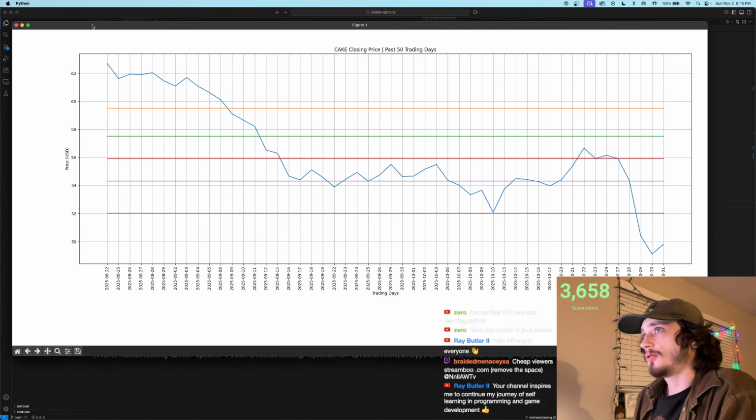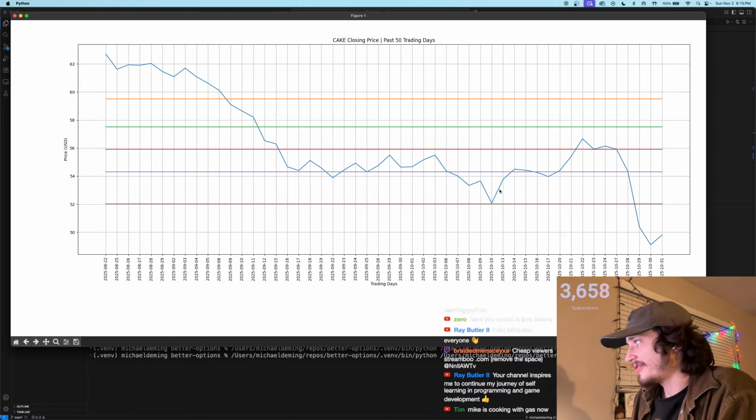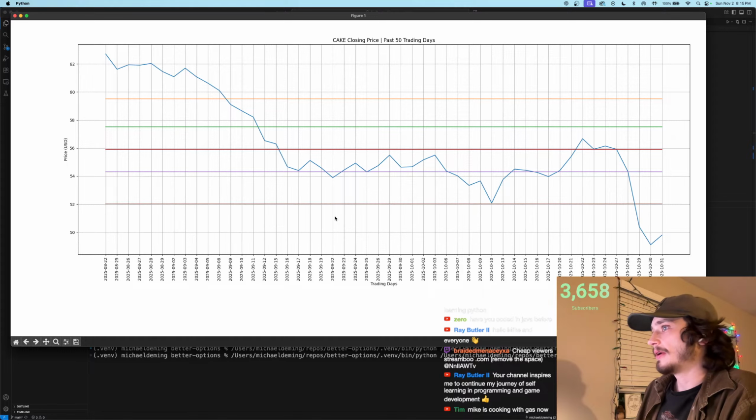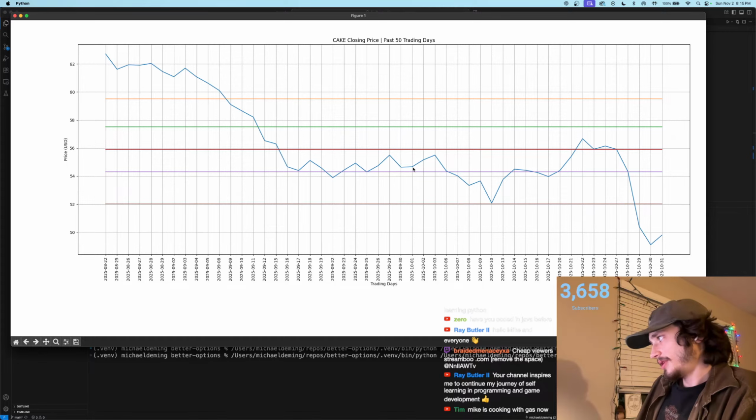But it's kind of cool here because this Fibonacci indicator showed that this CAKE stock did have a nice rebound off of its low, this 52 price, which was right on that low Fibonacci level. And you can see that this purple fib band here, this price stayed steady here for quite some time. So there are some trends taking place at these levels sometimes.